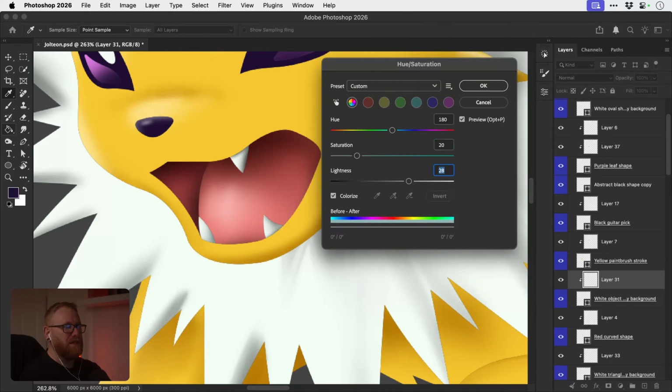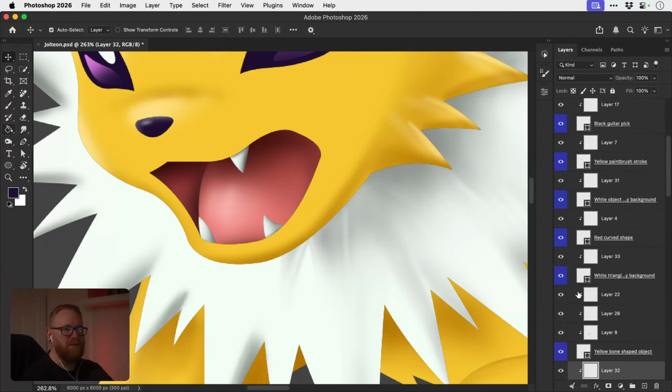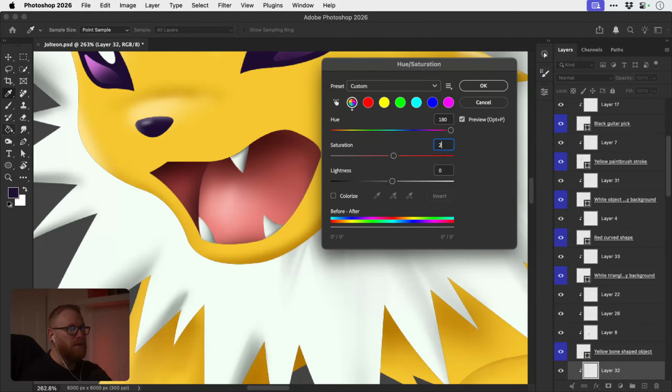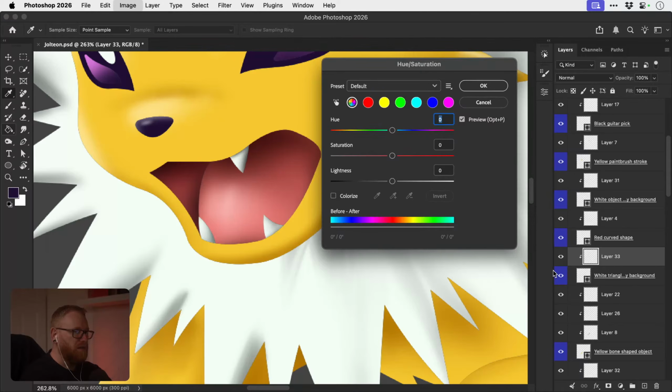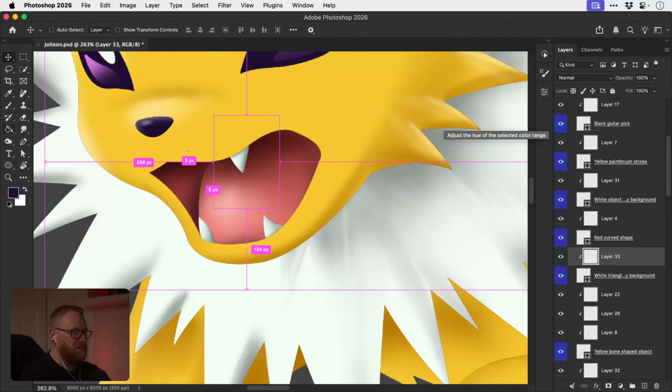So we'll go 180, 20, 30. 180, 20. Let's go 20. 180, 20, 20. Then I can just mirror those settings again. I don't know if there's a way in Photoshop to like repeat the last action. I think there must be, right? But I don't know. Like in Illustrator, you just do, was it Command or Control D, and it does the last thing over again.